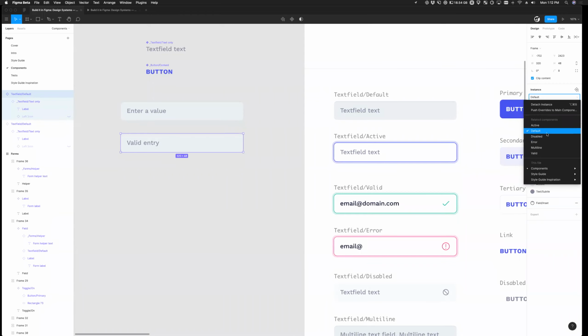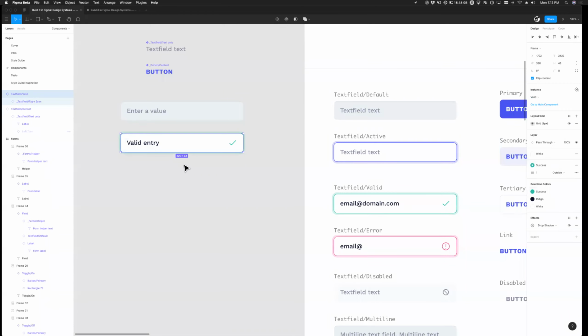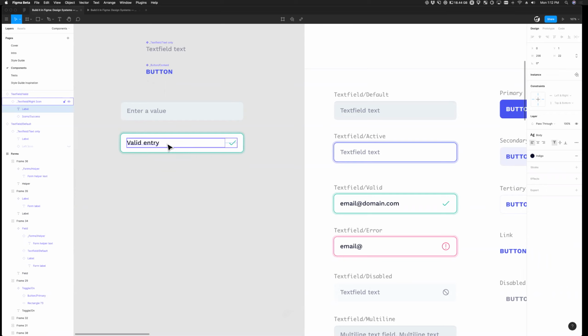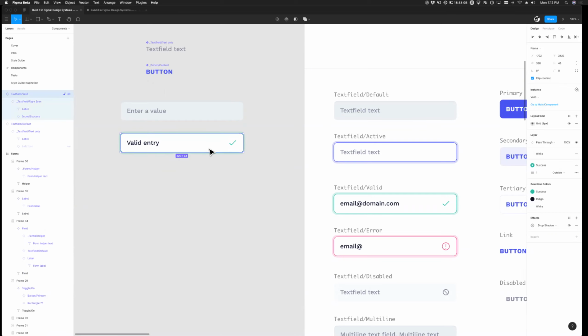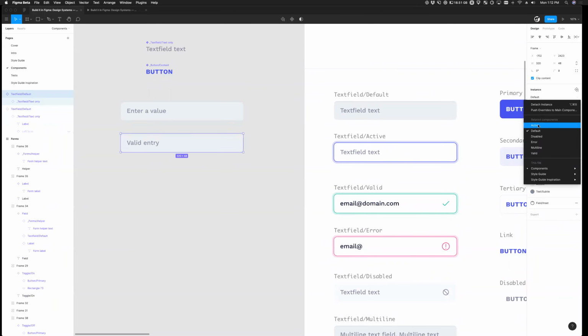Because now I'm able to go, okay, I want to go ahead and have that valid state. Now, did my overrides work? Did this text actually transfer over, or did I lose it? In this case, it did work. Everything worked out perfect. So we're able to say, awesome, this is working. We're able to switch. Can we switch anything? Can we switch to default? Can we switch to active?